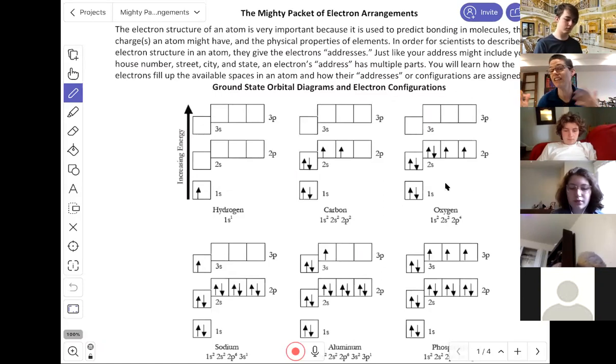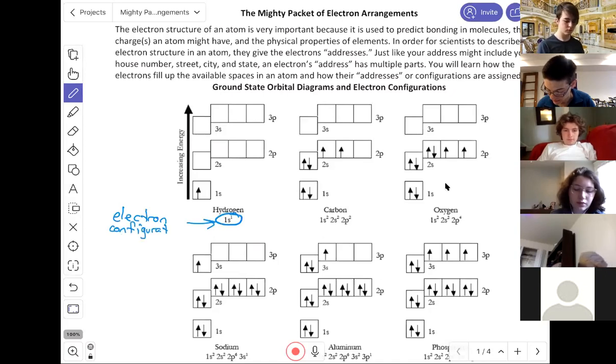So we have different levels of complexity in our address. We have what is called an electron configuration, and I will show you that this thing here, that is what we refer to as an electron configuration. I feel like configuration is just another way to say the word arrangement. So that's an electron configuration. That's a very condensed shorthand. You can write it on one line. That's our primary goal, is being able to write those things.